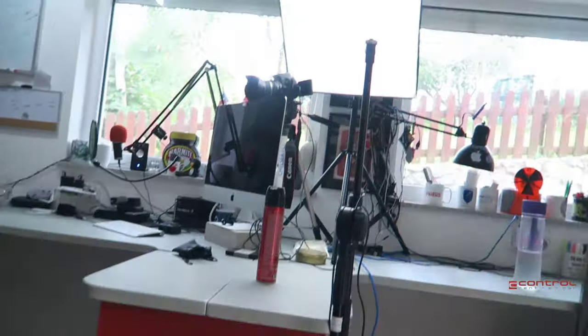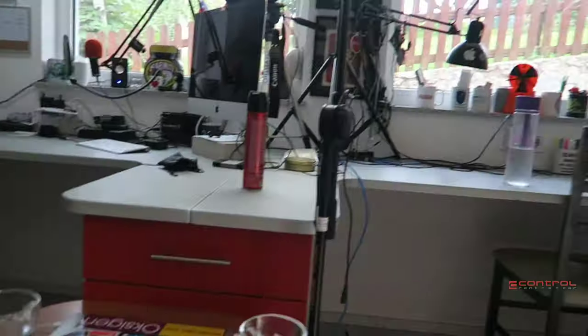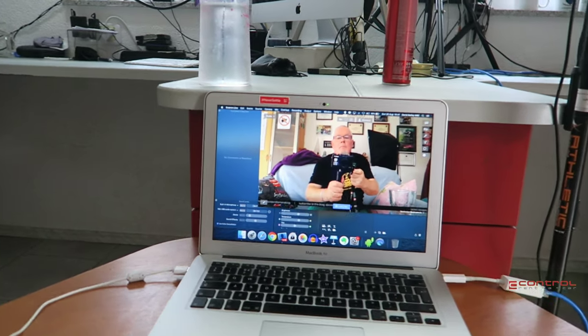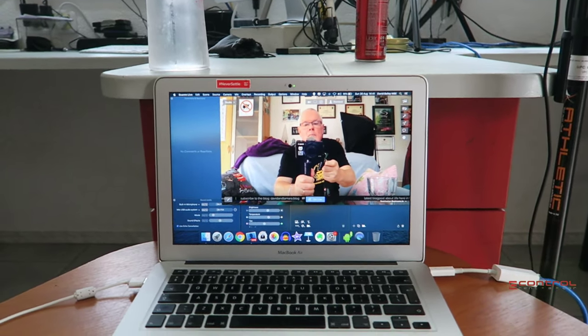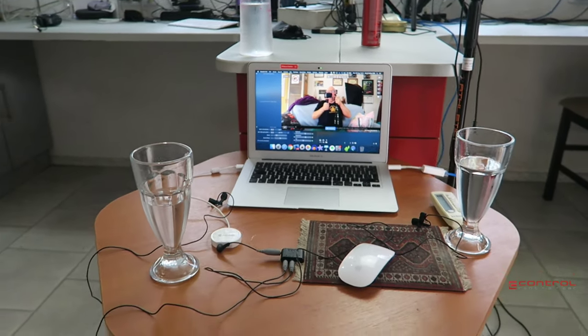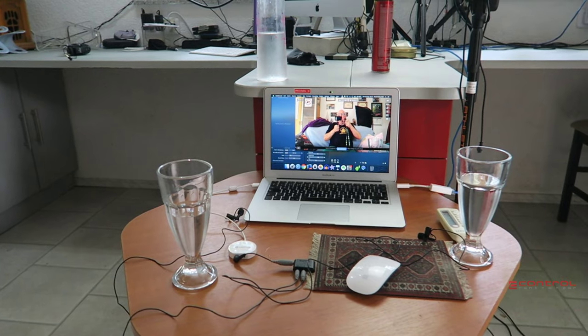Okay, right. This is what we're doing now. We're getting ready for our Facebook live. So this is what it looks like behind the scenes. We do have a light, and this is a camera stand, a mic stand without a mic. The mic went bang today. Right, so that's it. We better get cracking. Tam's going to make a cup of coffee, and after this, stay tuned. We'll see you tomorrow.